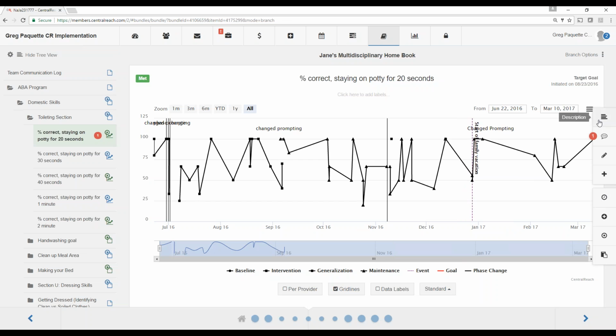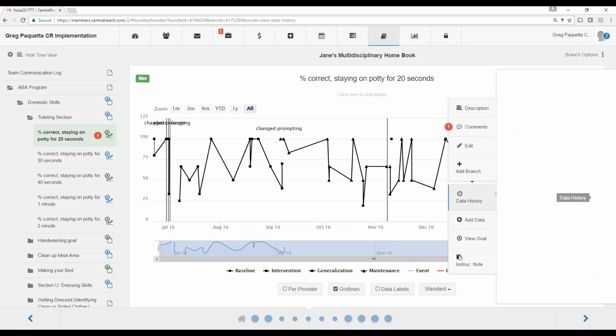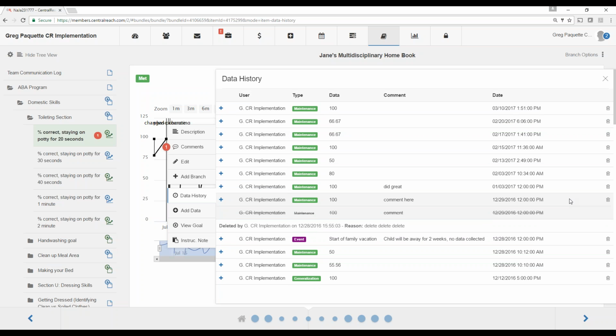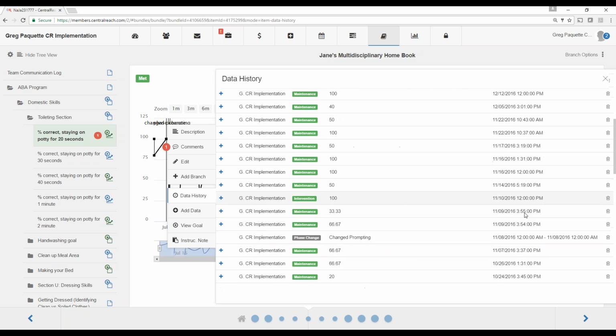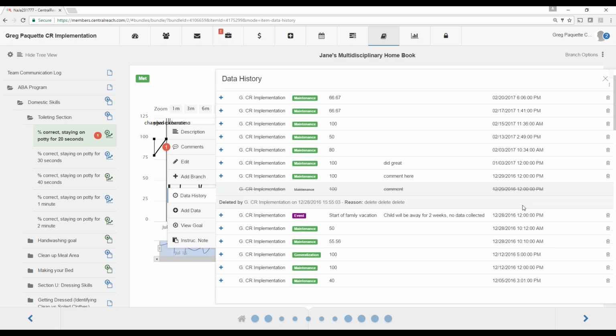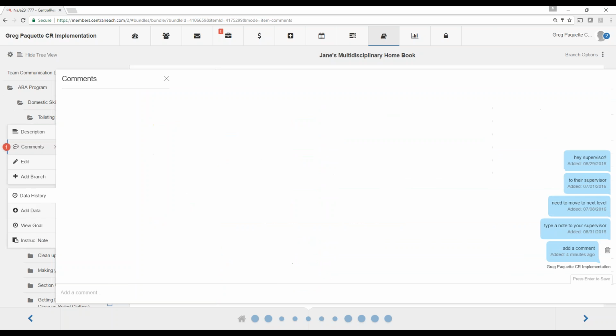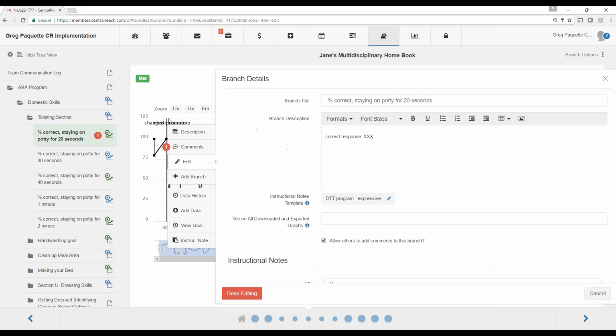Okay, going back down to my target level, I have my data history. That's the fourth one down, or rather the fifth one down on my sidebar. Data history, pop it open, and I have my data history here. The same data history you're used to. Open it up, see your trials, shut your trials, open it up, see your trials, and you can, of course, delete items the same way as you're used to. Scroll to find all your data history. Click the X to shut it, or simply jump to the next area on your sidebar. Back to comments, back to edit, back to data entry history.